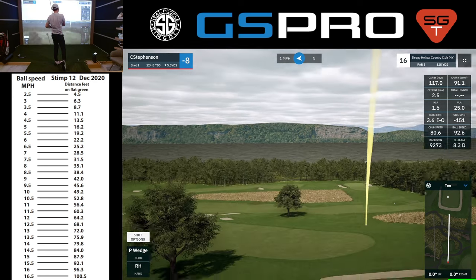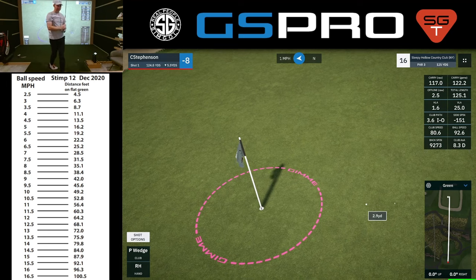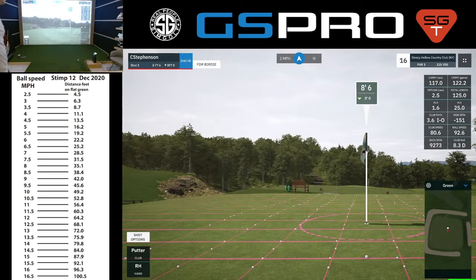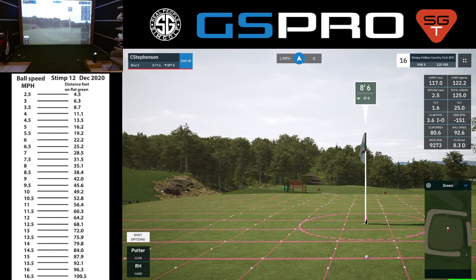Hit it wind. Yeah, that's not bad. I'll take that every day. Again, a little bit of a weird, get the weird blockies, but it's okay. All right. There we go. 9-footer. Knock this in and keep moving.